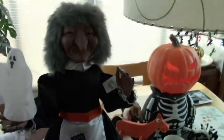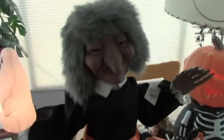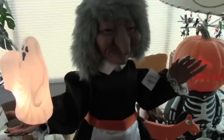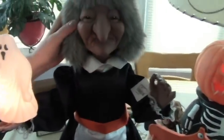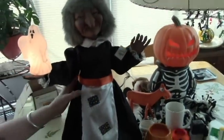But see, look, check it out. Nice, huh? Mr. Retro loves that one. It just sounds like a kid. Okay, this is how I usually do it. The vampire down there makes weird sounds too. But I love her. She's adorable and cute. She's not straightened out, but she just needs a cute little hat. It's got like a Salem witch trial outfit on. It's patched. Look at her nails. She's got her nails done. She's on point. She looks good.